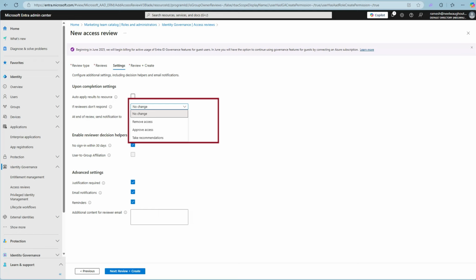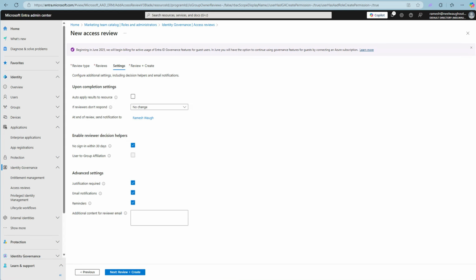No change, which is the default option, means the user keeps access even if nobody reviewed it. Remove access means access is removed if the reviewer does nothing. Approve access means it automatically keeps access. And take recommendation means access review uses Entra's intelligent recommendation to decide.